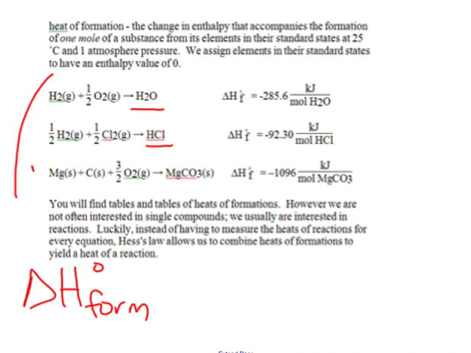I want to point this one out because a lot of students, when they want to form a mole of that, for some reason want to make it break up into its polyatomics and write Mg 2+ plus CO3 2-. We're not dissolving. We're forming the compound from its elements. So we're adding a magnesium to a carbon and to 3/2 oxygen to make 1 mole of it, okay? So really be careful if I ask you to write a formation equation.